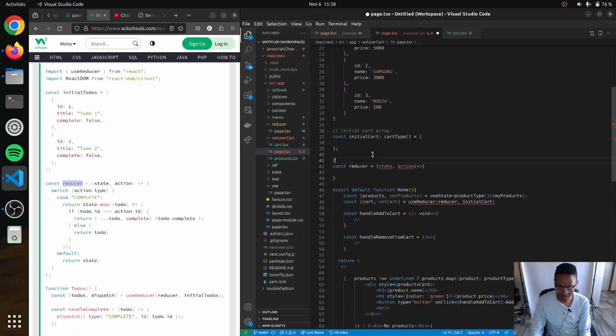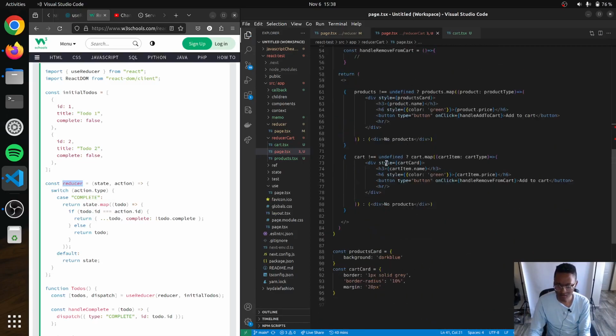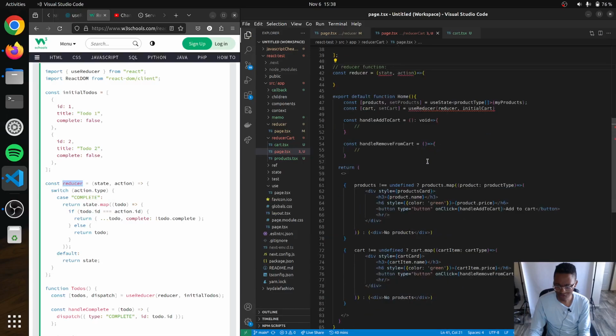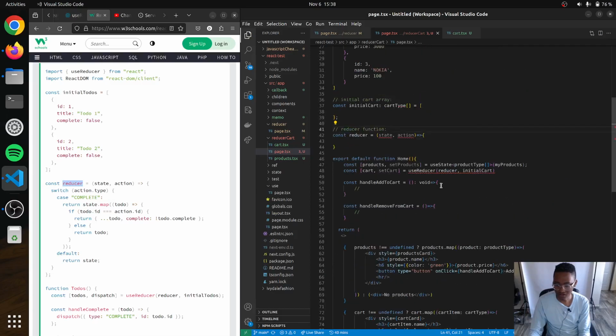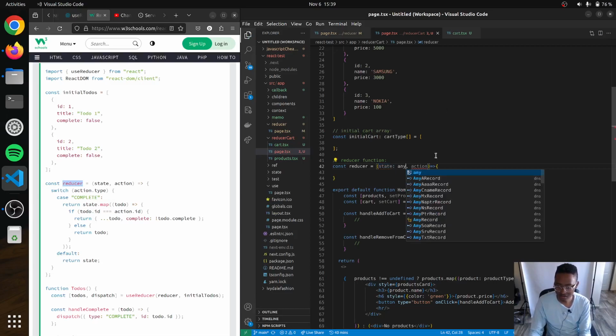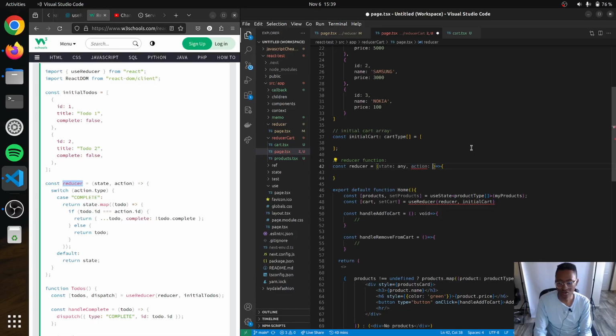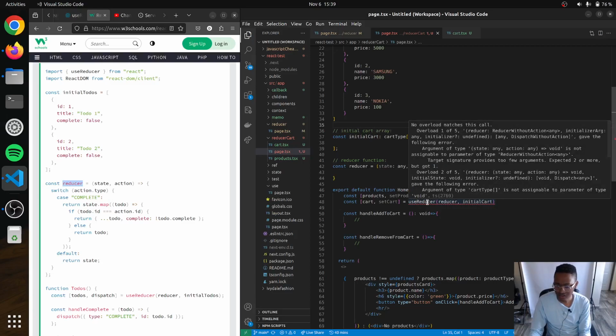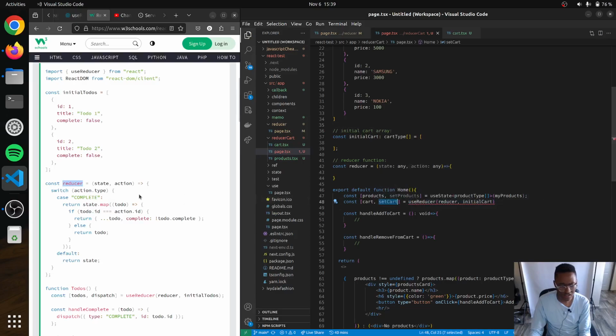My reducer. And then, okay, so everything is normal now. I think everything, okay, no, nothing is normal. State, what is the type of state? The type of state is just, let me just go any for now. An action will be an object. But for now, let's go any. The reducer, set cart. Let me just check.